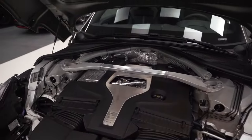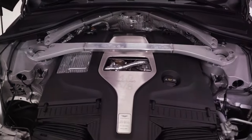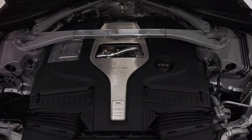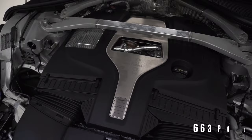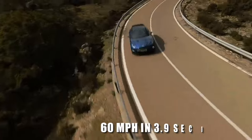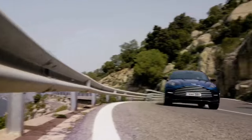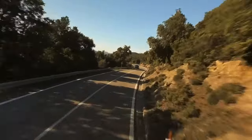The regular DBX is powered by a twin-turbo 4.0-liter V8 engine supplied by Mercedes-AMG, making 542 horsepower and 516 pound-feet of torque, paired with a nine-speed automatic transmission also supplied by Mercedes. The DBX 707 features a revised version of the AMG powertrain generating 697 horsepower and 663 pound-feet of torque. The DBX we tested rushed to 60 miles per hour in 3.9 seconds — respectable for a hot SUV — but the Lamborghini Urus and other rivals are notably quicker. The DBX 707 hit 60 mph in 3.1 seconds.